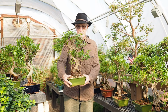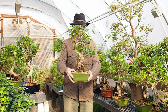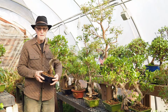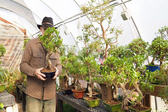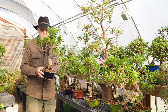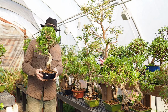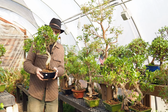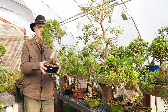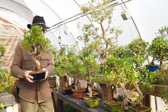I'm just pleased to have this quality group again. It's awesome. I want to show some examples of some of the character ficus trees. These are just a dream come true. Great movement. They're not done in a cookie cutter twist. They just have just the right amount of movement. The branches are in the right place. It's awesome.